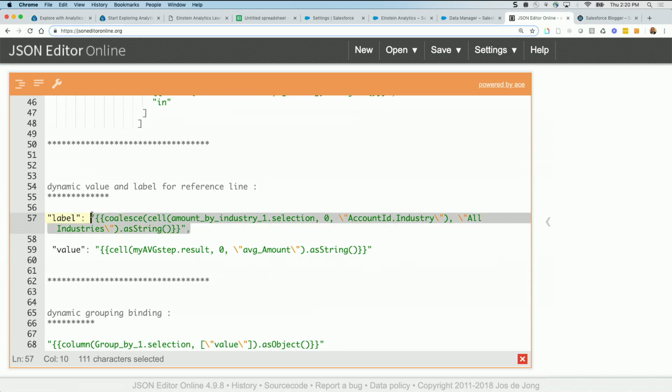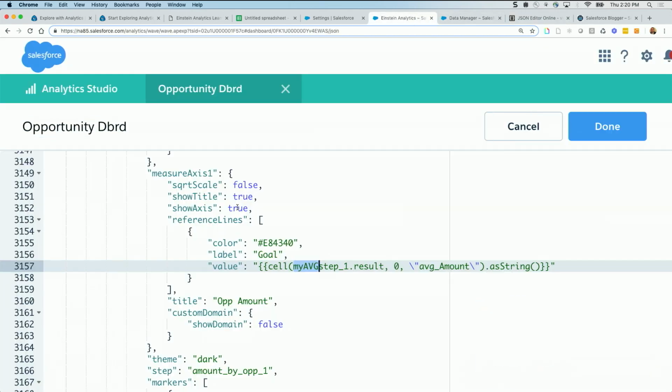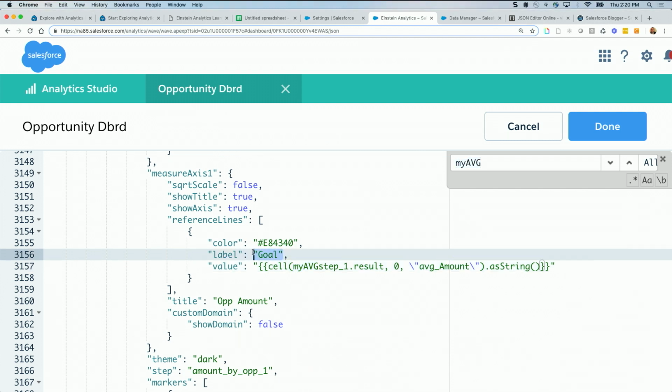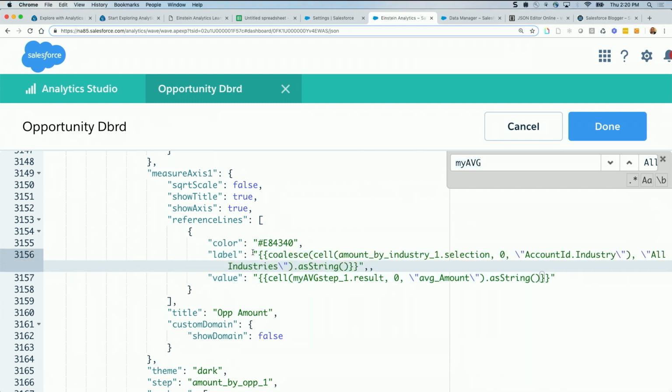Now that I've done this here, you can control copy, go back to your dashboard, Control E, control find goal, which is right here. Replace the whole goal with that syntax. Remove the comma. Again, this is listening to a step on this dashboard called amount by industry. Once the user hits selection, it's going to pass that value, and that will be my label.